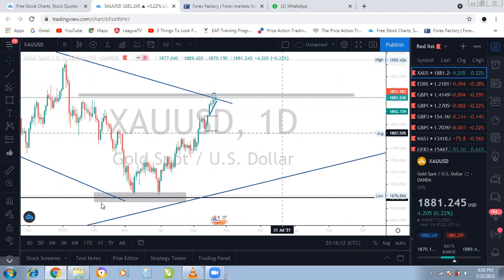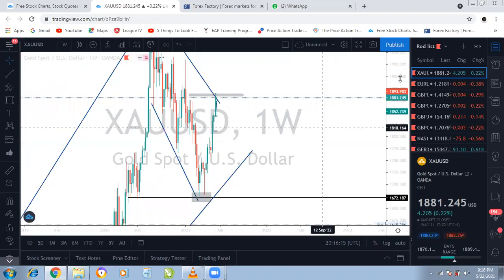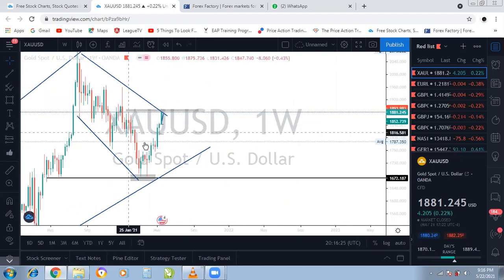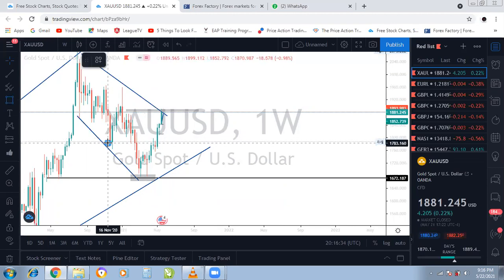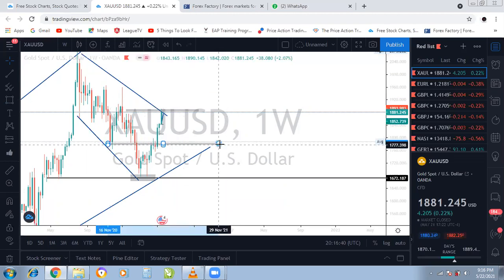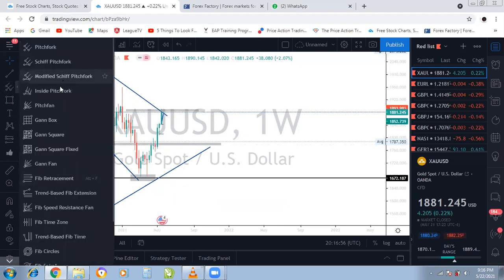This is the double bottom here. Okay, yeah. This is the double bottom. This is the first one, and this is the second one. Okay. And also we might experience an inverse head and shoulders, probably if it sells to this level, then we'll be anticipating an inverse head and shoulders. This is, let me see. All right.